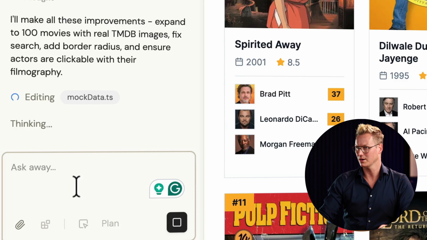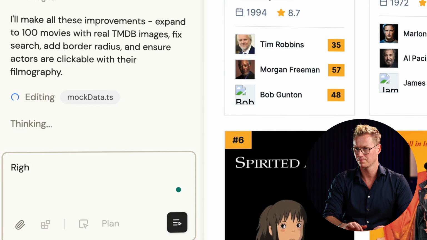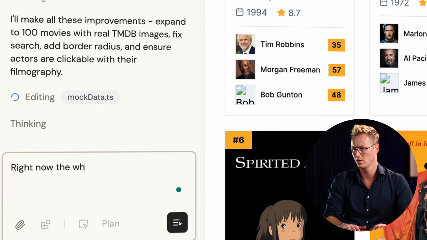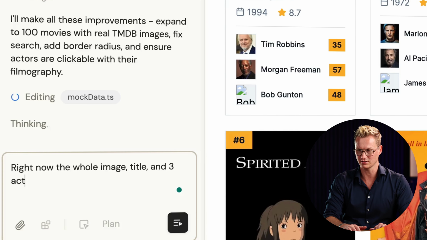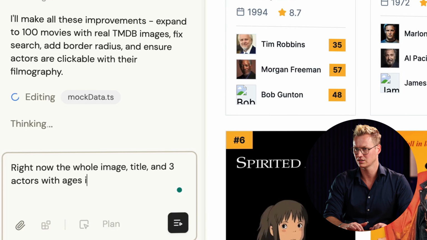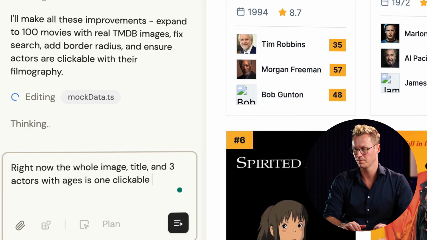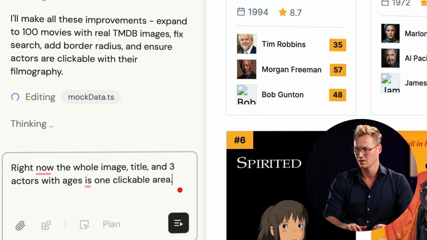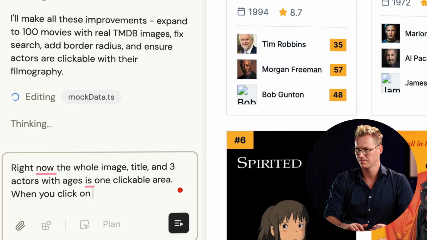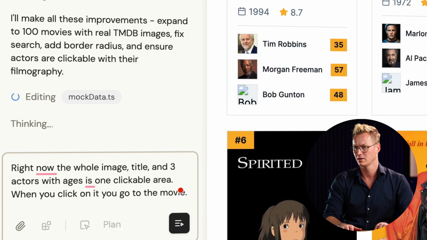So what I will say right now, the whole image, title, and 3 actors with ages is one clickable area. When you click on it, you go to the movie.